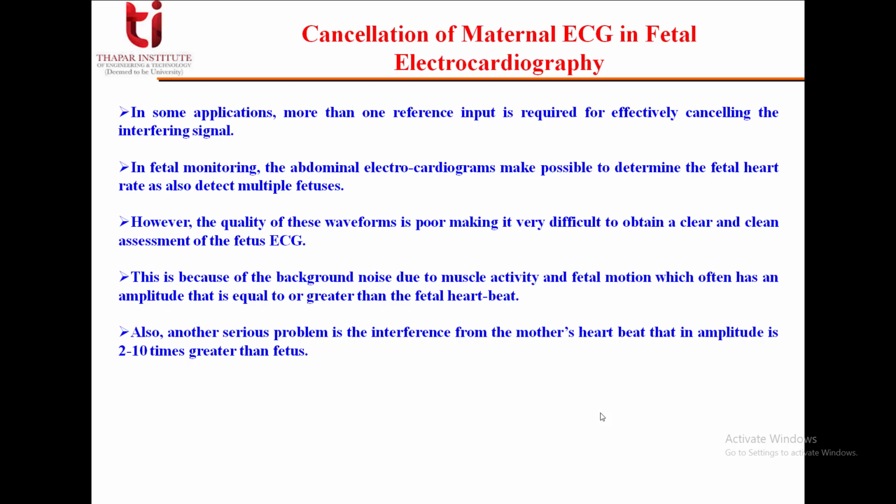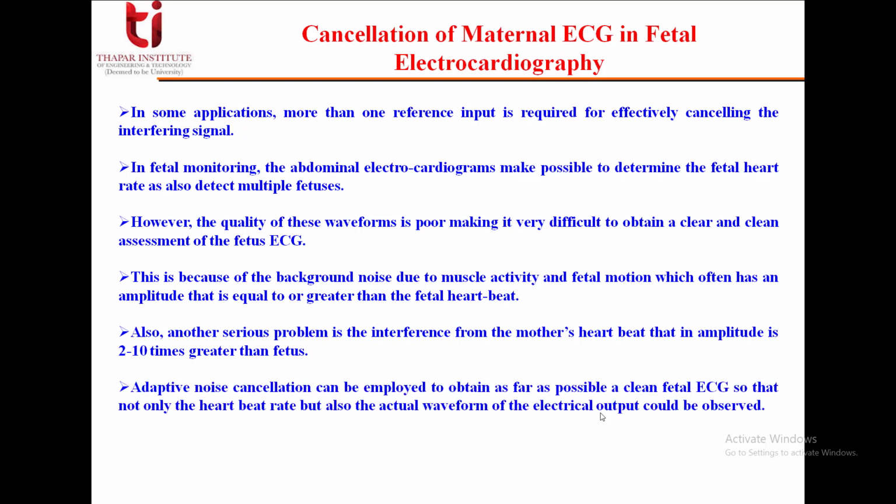Also, another serious problem is the interference from the mother's heartbeat, that in amplitude is 2 to 10 times greater than the fetus ECG amplitude. So here also the adaptive noise cancellation can be employed to obtain as far as possible a clean fetal ECG, so that not only the heartbeat rate but also the actual waveform of the electrical output could be observed.